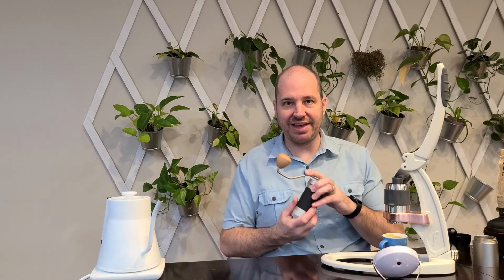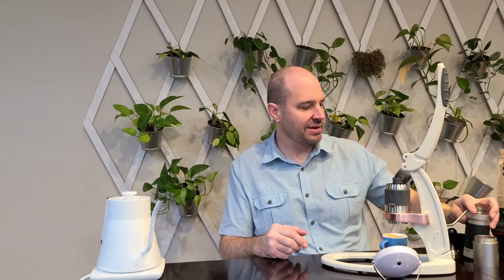Again, just about $300. You will need a couple other things. You need a way to make your water hot. You also need a good quality grinder. Again, this is the Espresso JX Pro. I'll put a link to it down below for you so you can see what you're getting. But that's it. If you want to brew cafe quality espresso shots at home, I recommend the Flair Pro 2.